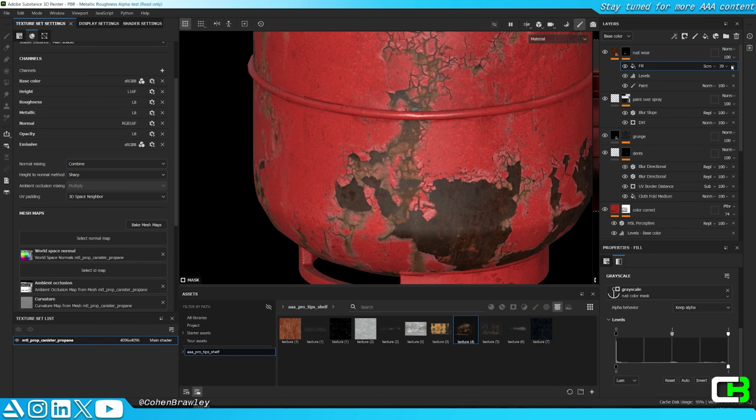I'm not a fan of what the paint chips are doing down here. It's a bit odd. It looks like some type of damage happened in that crevice, which is quite unlikely. So I'm going to try to clean that up.